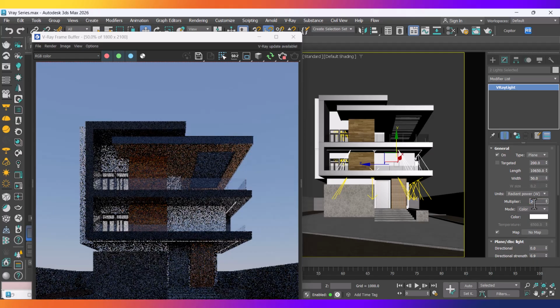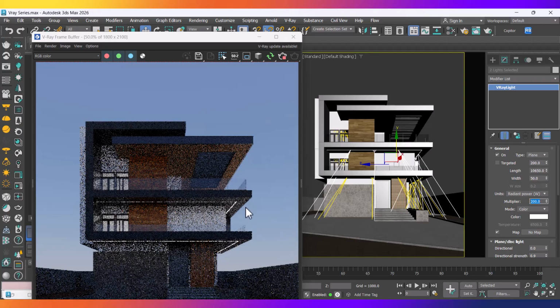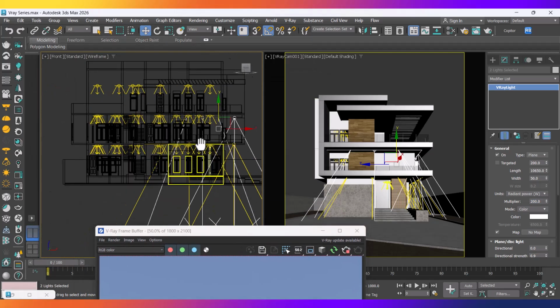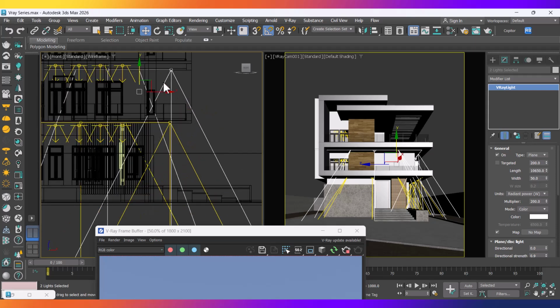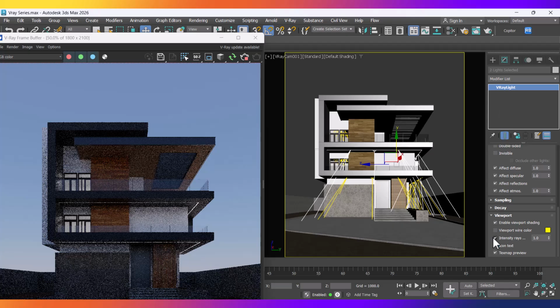Now you can see that we are having this. You can see, yeah, just going the ray intensity preview. They are looking somehow. So I want them to be short. I'll scroll down until I get to viewport, and you see intensity rays. So it's just the viewport. So I'll put it to like 0.3 or 0.1. You can see they are smaller now. I can do the same thing for the lights inside.